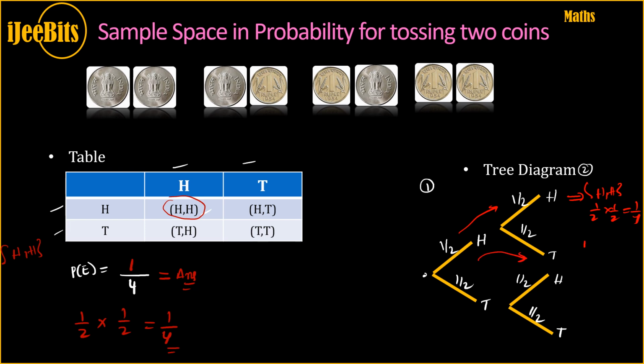Head and tail. This case is head and tail. So what is the probability? F multiplied by F, so 1 by 4. Similarly, you can calculate the other two too. So doing it independently and then multiplying them, or combining them by creating a sample space and calculating, both ways you should get the same answer. No confusion.